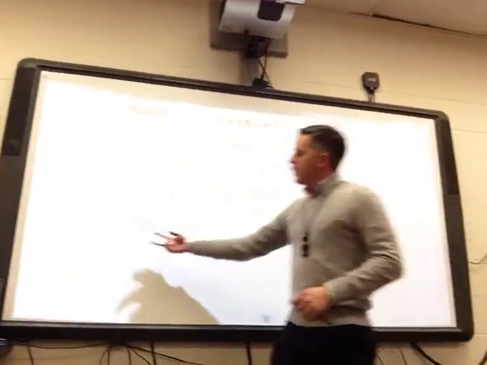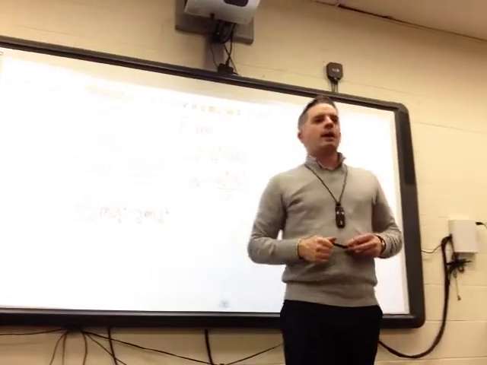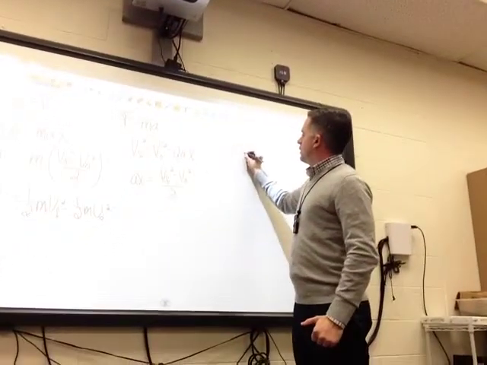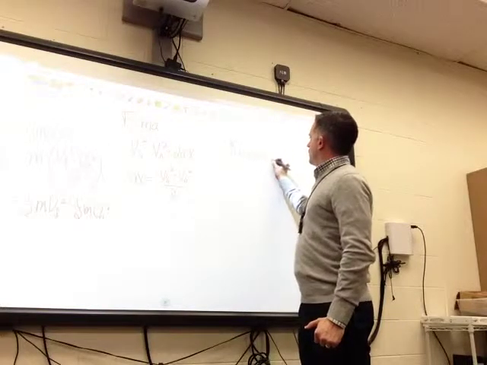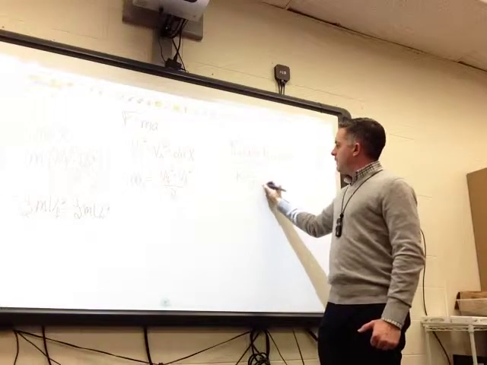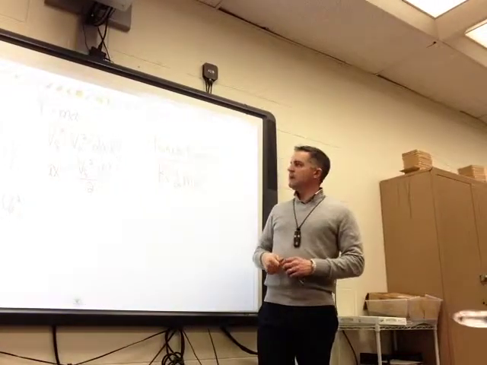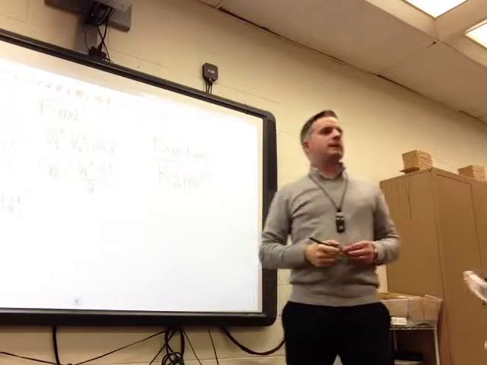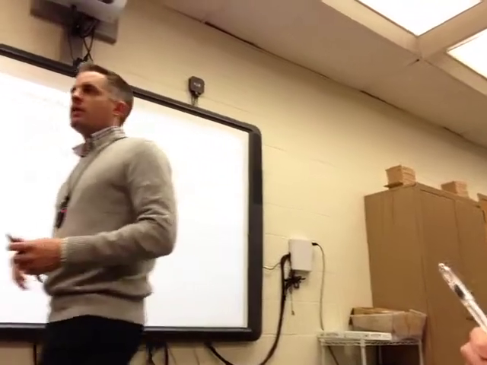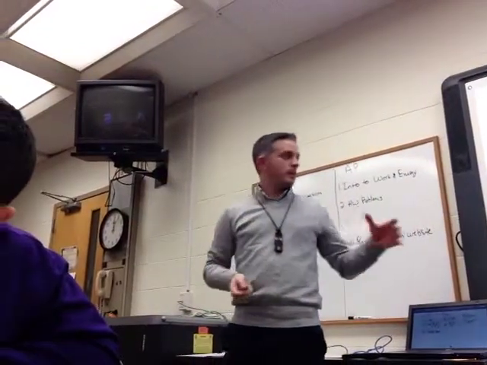Now, this 1/2 mv squared, clearly it's important because it shows up twice here. It's the term for kinetic energy. Kinetic energy is equal to 1/2 m v squared, and we call it capital K. Kinetic energy is the energy because of an object's motion. When it's moving, you have kinetic energy. The greater the speed, the greater the energy. If it's not moving, we don't have any kinetic energy.